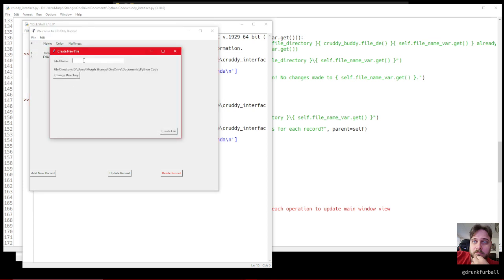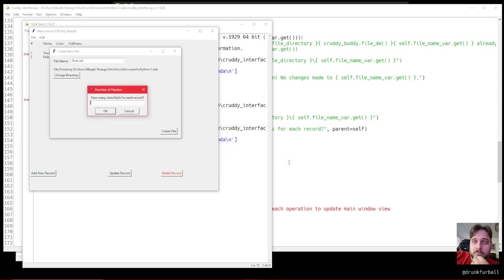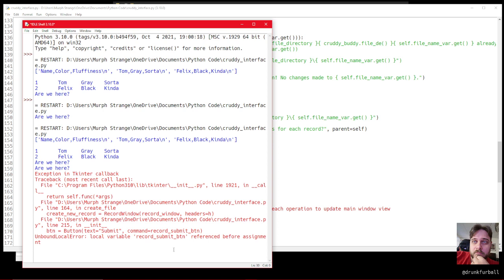Let's try one that doesn't exist. Hats. Create the file. File created. No arguments. How many? 4. Okay.